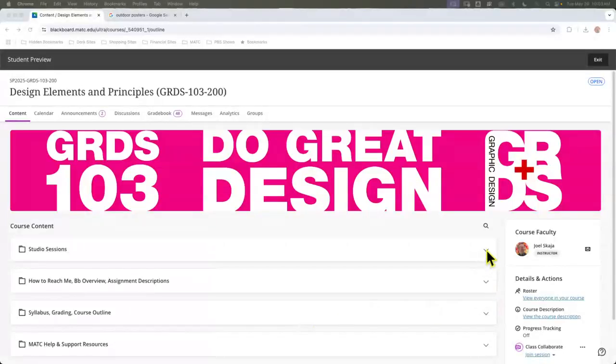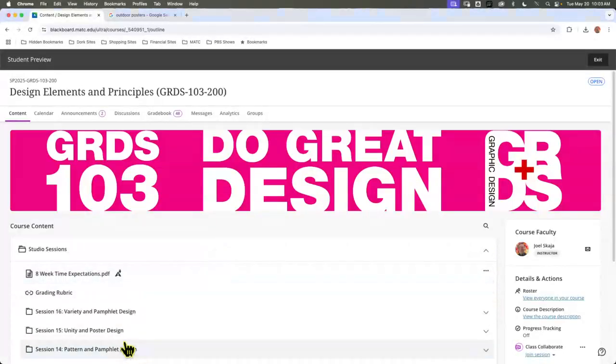Last two units, today and Thursday. We'll be doing Unity and finishing that poster, and then Variety and finishing that pamphlet. So everybody knows, I hope you've been checking those due dates. Everything is due on the 25th, which is Sunday at midnight. But you can do it. I know you can do it. It's just getting it done. Get the last few projects done, work ahead, and everything closes at midnight on Sunday, May 25th. Boom. Shuts down. I got to get the grades in ASAP to the college. And so that is how it works.